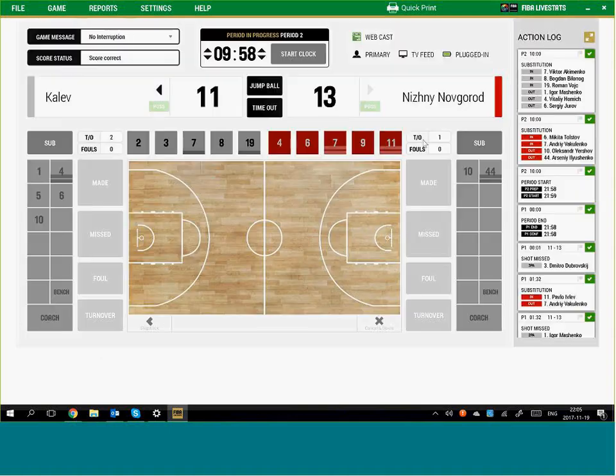Okay, so that is all I wanted to tell you. Just some things here. Your feed will be in green because your games are going to go to the TV, and you have to always check if the web icon is green. If the web icon is green, that means all actions are going to the server, and users from all over the world can see statistics online.